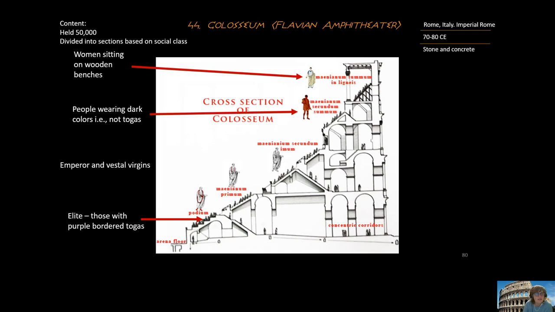The Colosseum was divided into seating sections. The emperor had box seating at the bottom near the arena floor. Wealthier citizens — those who wore white togas or togas lined with purple — were seated closest to the arena floor. Poorer people, workers who wore dark clothing, sat higher up. At the very top, women sat on wooden bleachers. In total, 50,000 people were held in this Colosseum, compared to about 12,500 in the Spokane arena.